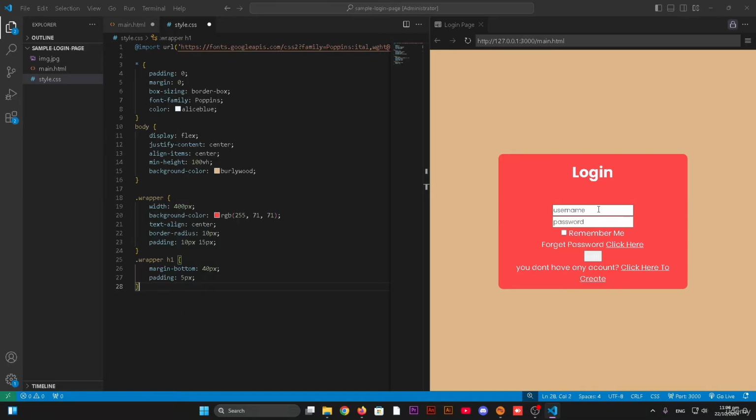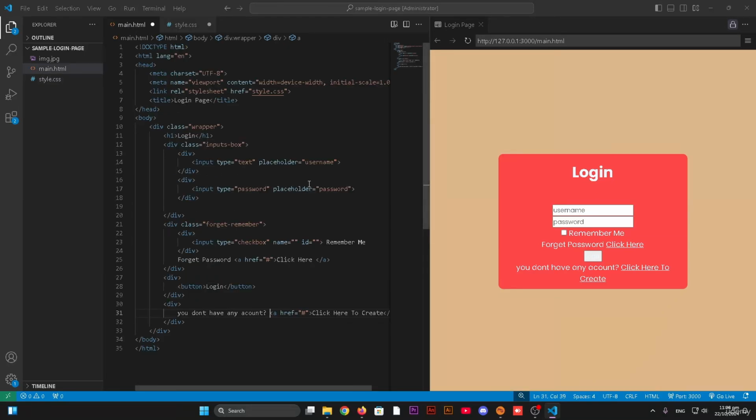We're going to work with the inputs. So to access the inputs, we have to call wrapper's inputs box, then call all the inputs inside of our inputs box.